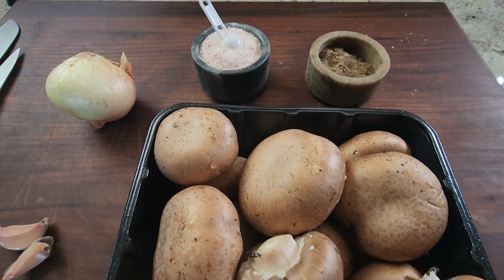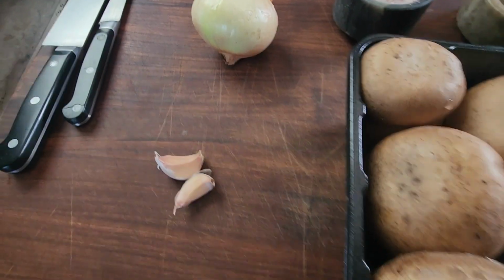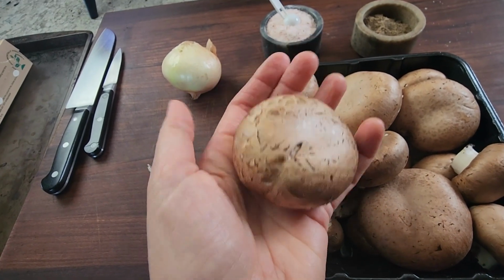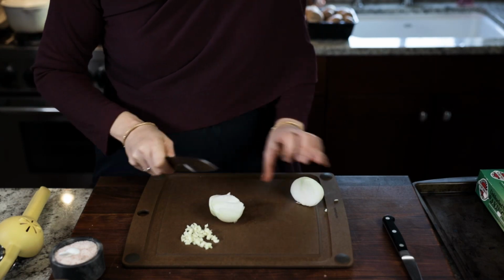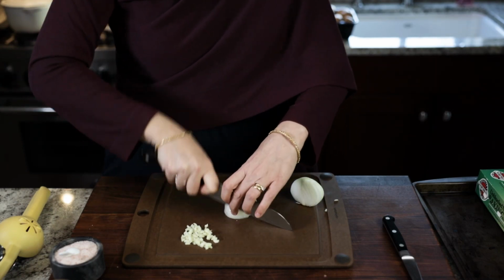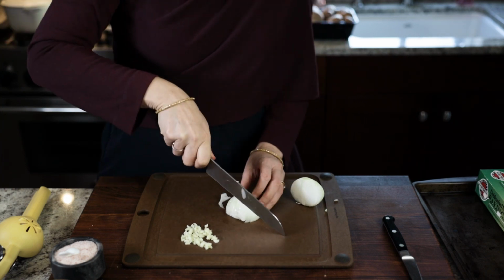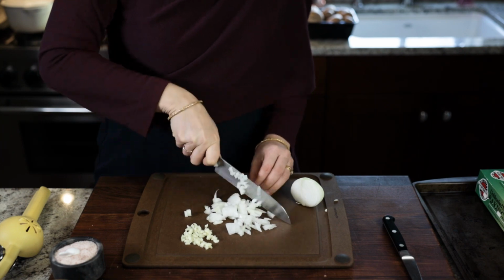So you're going to take 2 pounds of mushrooms, some salt, pepper, onions, and garlic. And these are actually baby Bella mushrooms. Aren't they beautiful? Button mushrooms will also work just fine. Then you're going to finely chop onions and garlic. And I like to do that first and then just set it aside to use later in this recipe.